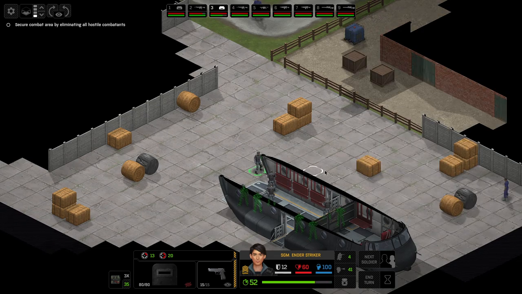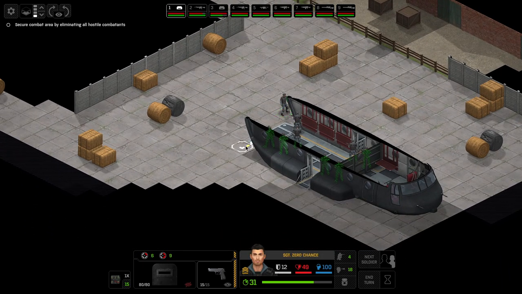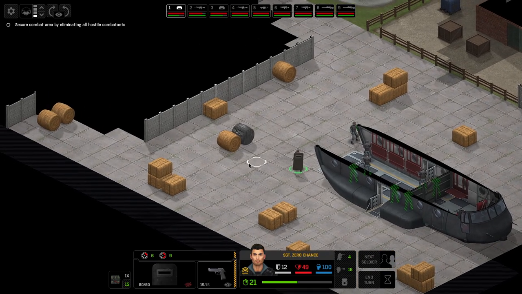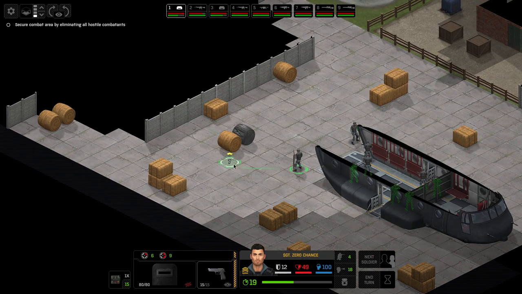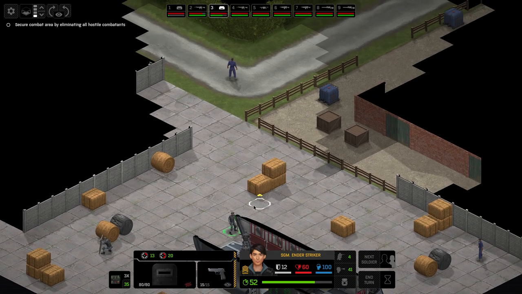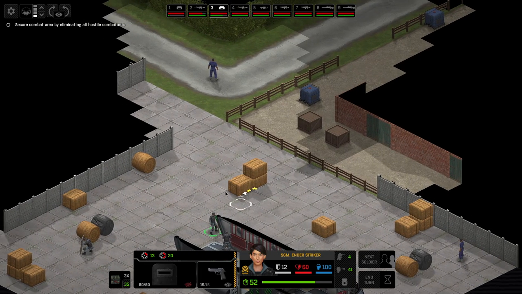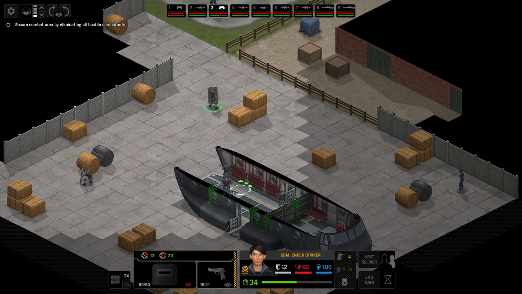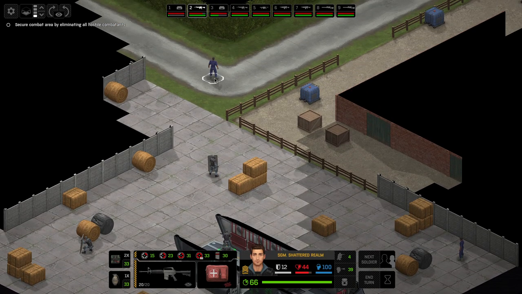Anders Stryker, aka Anders Sanders, goes out first. Zero, on the other hand, takes this side. Okay, Anders, I think, goes here. Let's hope this is not a faceless one. I don't know if they implemented faceless ones, though. Shattered Realm moves up. He's fast, I like that.